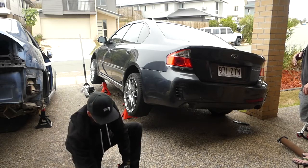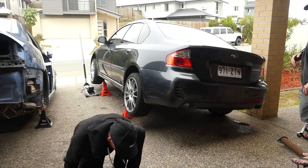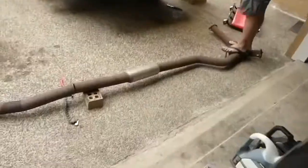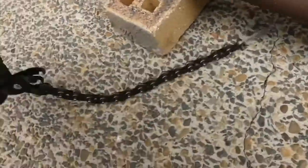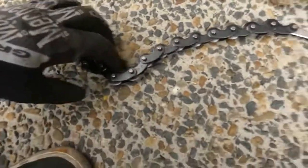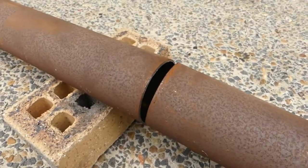Sick. You guys didn't see that. Oh, what the... I've never tried these before. My partner's dad showed me these things. It's like a wrap chain thing. And they just cut that within like maybe a minute, if that.